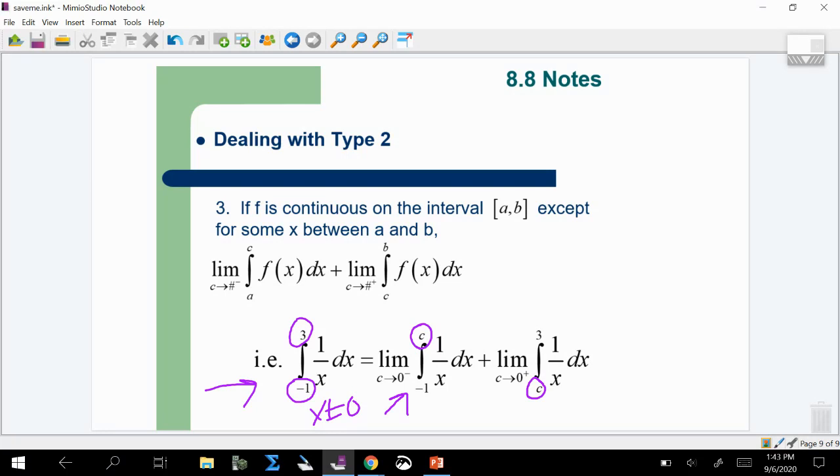With both types, when you're done with these, you are still going to tell me if your final answer is converging because you get a number like 5 or 2 or 1/2 or 0, or diverging because when you're all done with your integrating and you're evaluating, you get an infinite answer. We're going to go through and do some examples in another video, but this at least gives you some foundation of what we are even dealing with when we start. So let me finish this, and you'll have another video to do examples.